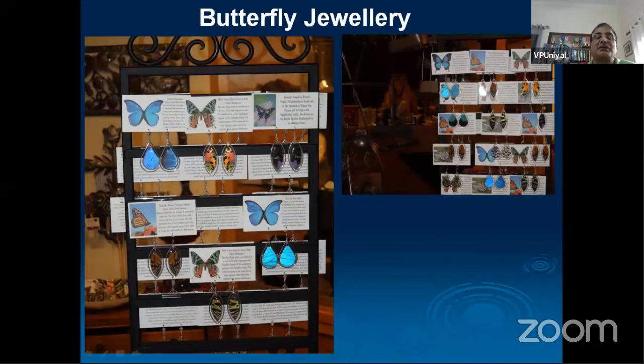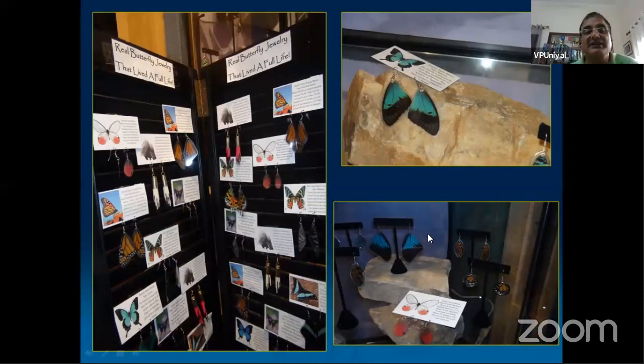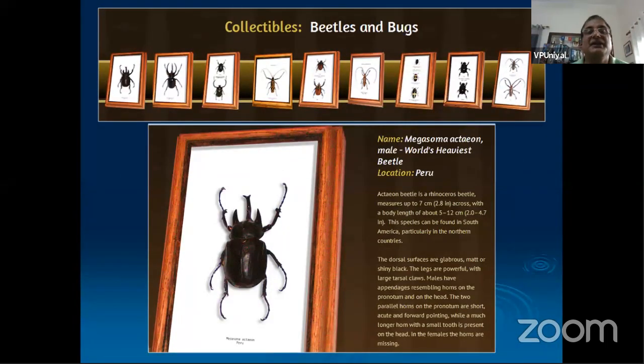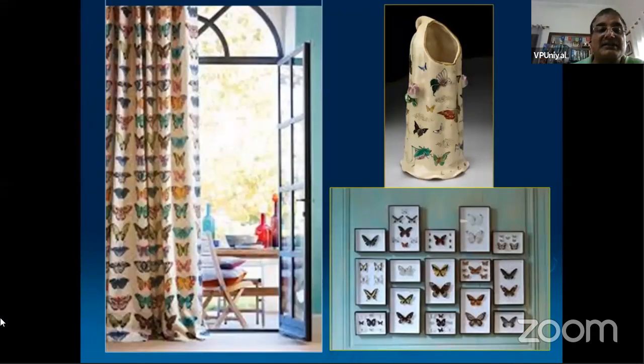And you can see this butterfly jewelry, these ladies' earrings. So these are the natural feathers of the butterflies. So this is a trade going on in butterfly feathers. This is the jewelry. You can see it. You already know about how this collection is done, beetles and boxes there. Here is textile. I already discussed textile industries. A large number of people from textile industries collected the butterflies from the forest, because every butterfly has different color combinations and they get ideas out of it.